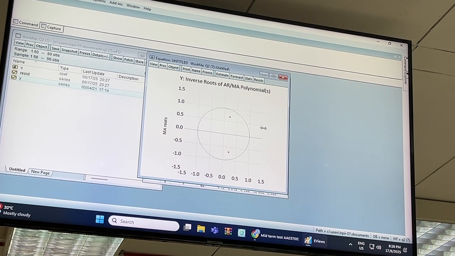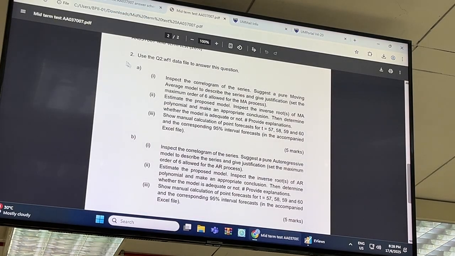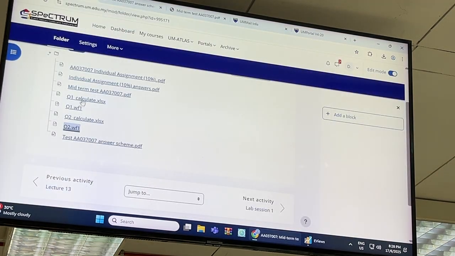And then show manual calculation. If you produce a forecast, you get slightly different numbers. Just now we estimated the model. How to calculate manually? Use the data given in the Excel file, Q2 calculate.